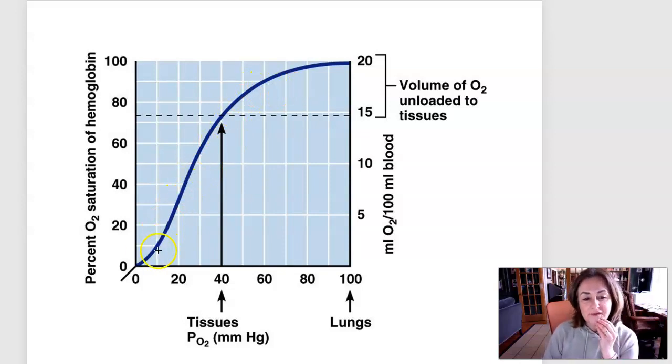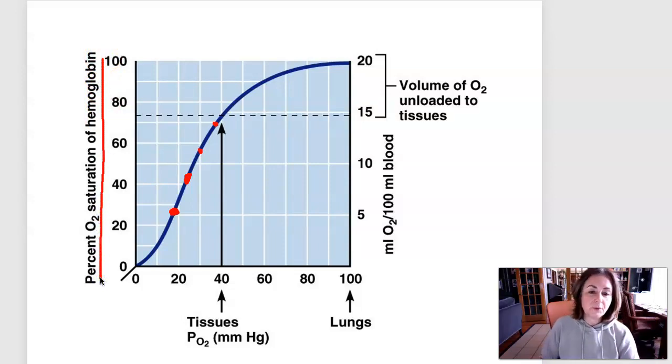What this is showing us is that as the partial pressure of oxygen goes up, once I get 1 oxygen to bind, it structurally changes the hemoglobin molecule so that binding the second one is even easier, and binding the third one is even easier, and binding the fourth one is easiest, kind of idea. That's where you're getting this S-shaped curve. When you talk about the percent saturation of hemoglobin, what you're actually talking about is how many molecules of hemoglobin within the red blood cell are saturated with oxygen. Because of this dynamic, binding of 1 oxygen makes it easier for the binding of the next, making it easier for the binding of the next.